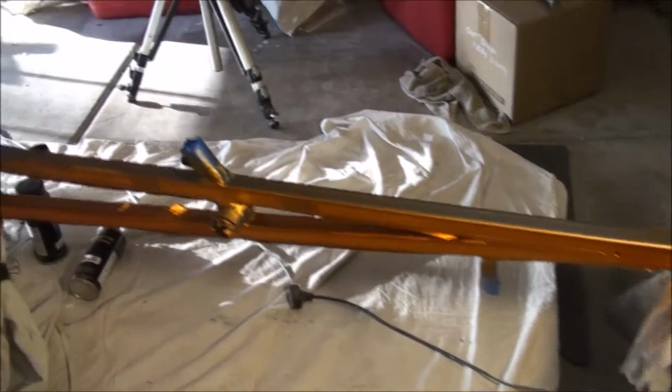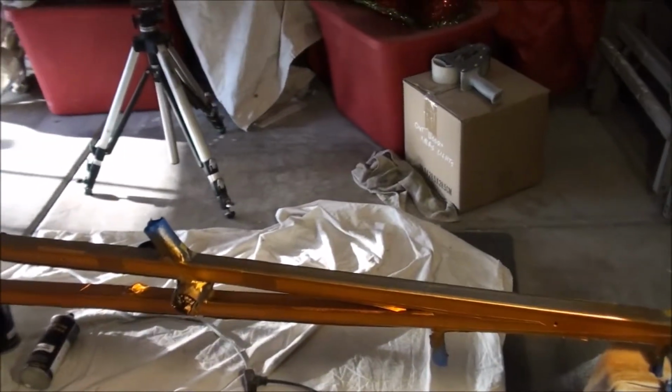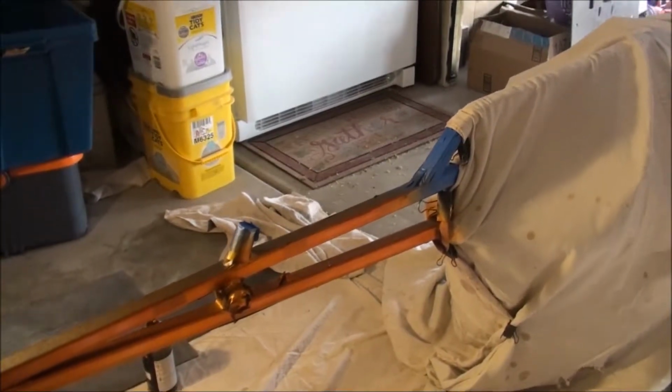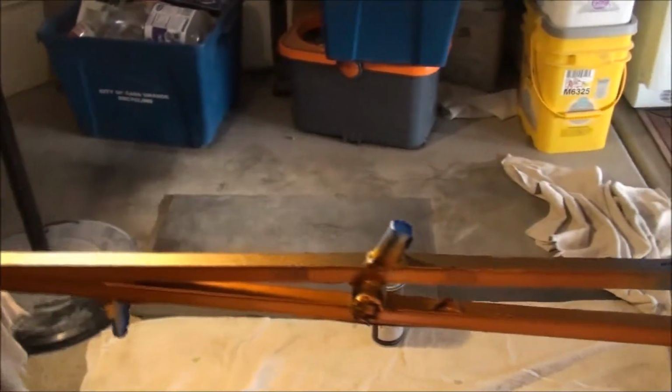Well, viewers, we got our third and final coat. This is the color it's gonna be. That's why I'm leaving it. I don't want to waste any more of the orange, because I got other things I like to do. This is what the other side looks like. So it depends on the light, you know. I think it's a cool color.